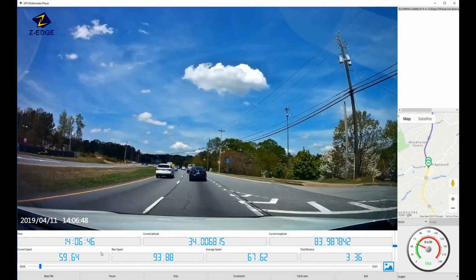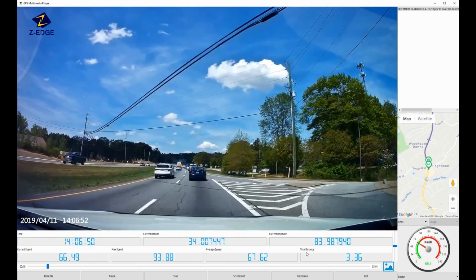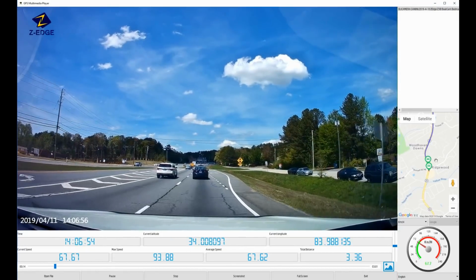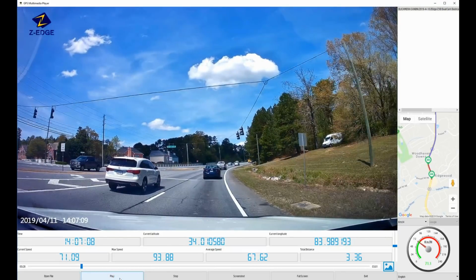So at the bottom, you have the maximum speed, average speed, total distance. On the right side, you have a map showing the location you're traveling in. Let's pause it. Below the map, you can select kilometers per hour or miles per hour.